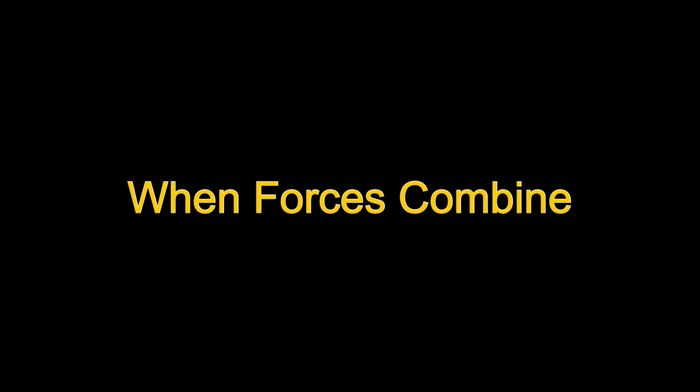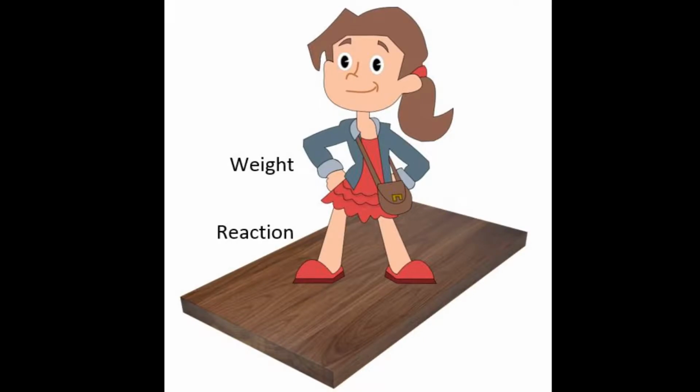This time we're looking at when forces combine. Now we're going to be looking at free body diagrams. Now this free body diagram shows the forces acting on a girl standing on a plank. Now there are other forces acting on the plank and on the ground indeed, but the free body diagram only considers the forces that act on a single body, in this case the girl.